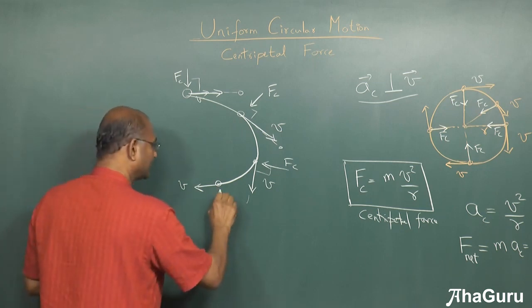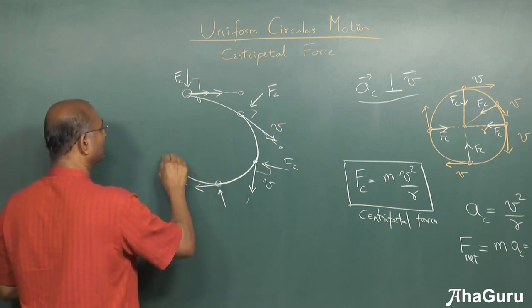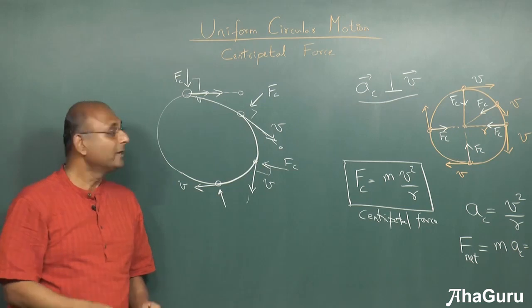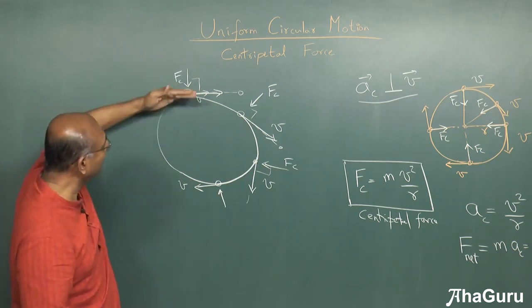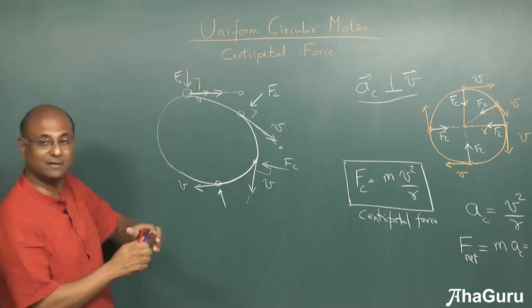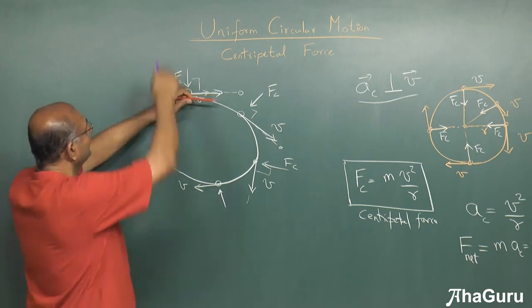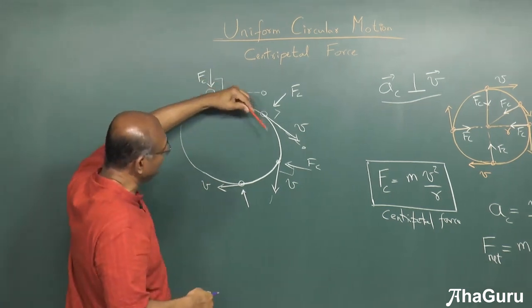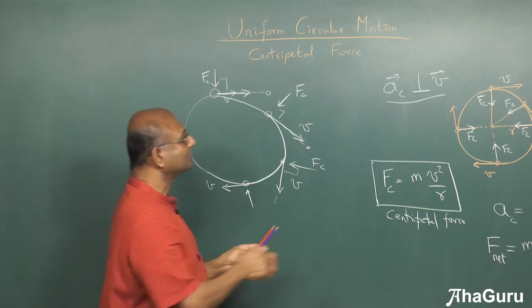And now if I apply a force like this, it's going to turn like this and so on, and it's going to come back. Okay. So you can see that the force perpendicular to the velocity is actually turning the velocity. So the velocity was like this. This perpendicular force is turning the velocity. That's what is happening here.